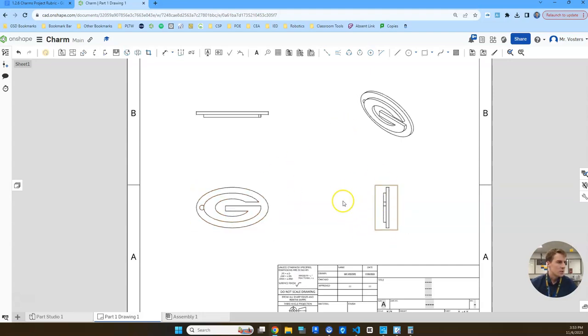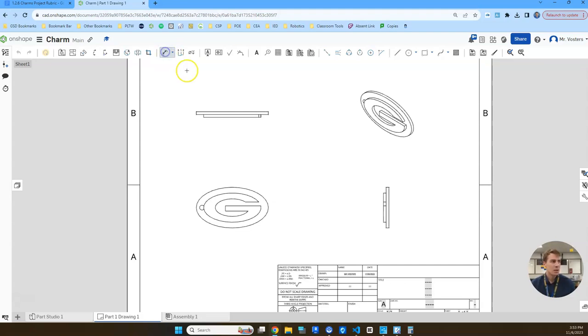I'm going to adjust this a little bit, just give myself some more room. So first thing I'll do, I'll add the dimensions. Now, we're not going to fully dimension this. Normally, you would need to dimension every feature and the size and location of every feature. So you'd need to dimension this part and the size of the G and the width of this part. So I don't care about all that. For this project, I just want the overall width, height, and depth.